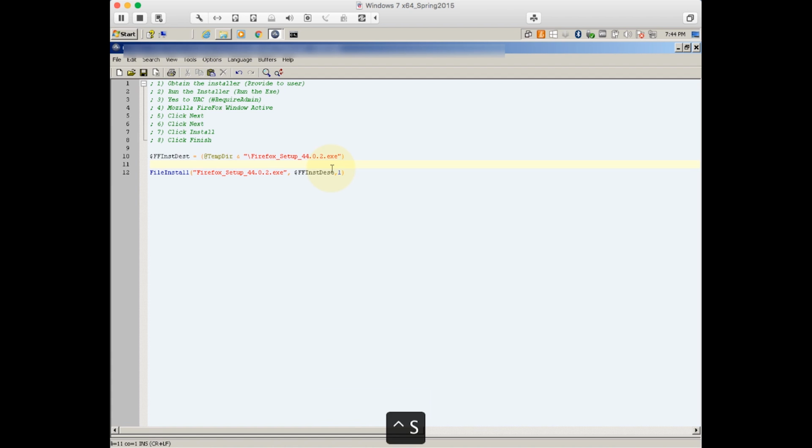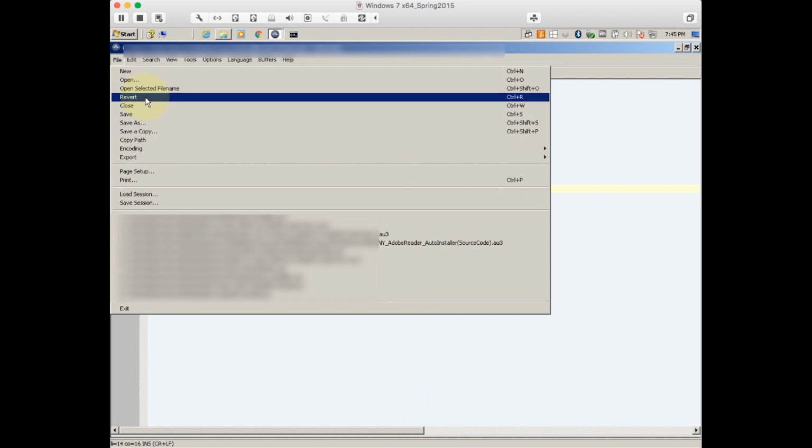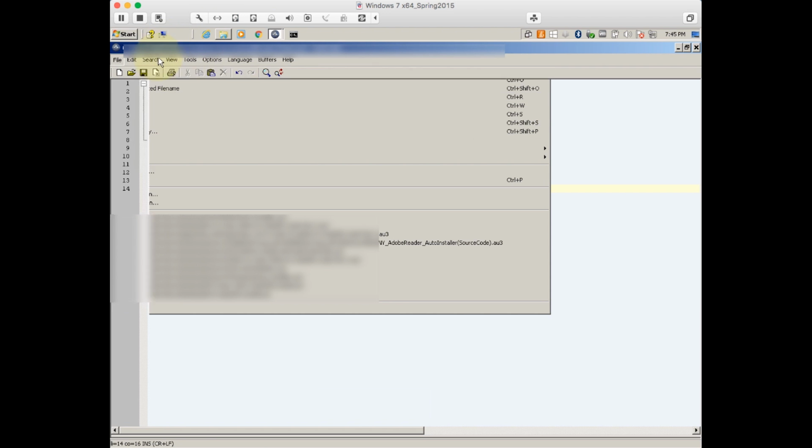Now we've actually got enough to start testing something out real quick. So let's see if it will let us do this. After we've installed our dest, we want to run it, right? So I'm going to save it. I'm just hitting Control S, or you could also hit the save disk, or you could go to File and Save. Either option would work.